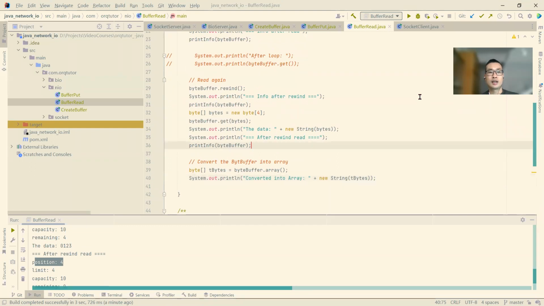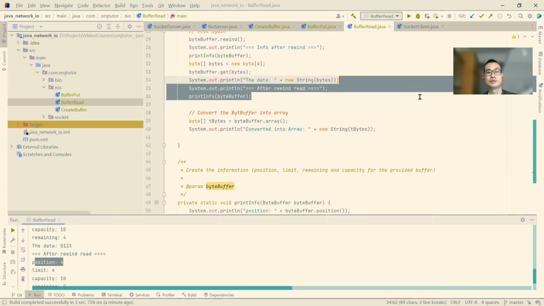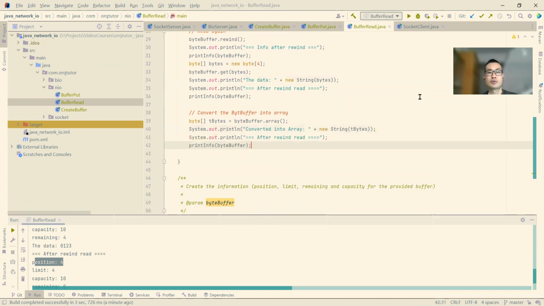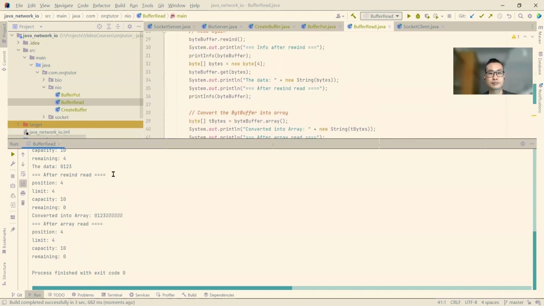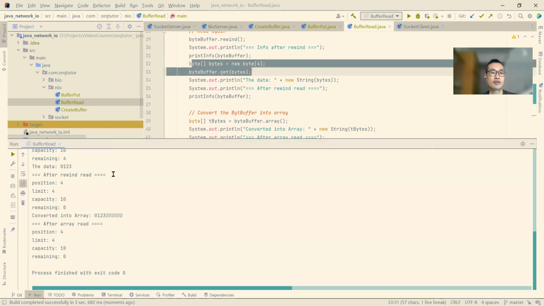And we would like to print out the information about the buffer as well after the array read. As you can see, although we use the byte array to read the data, after this the position is updated to 4 and limit is 4.